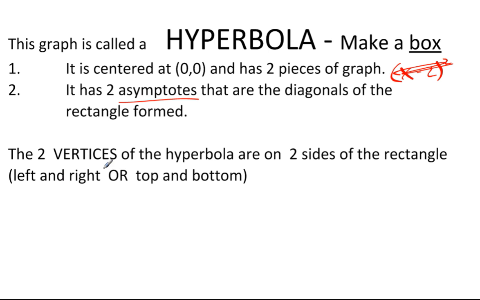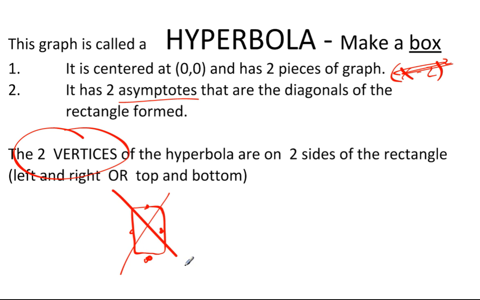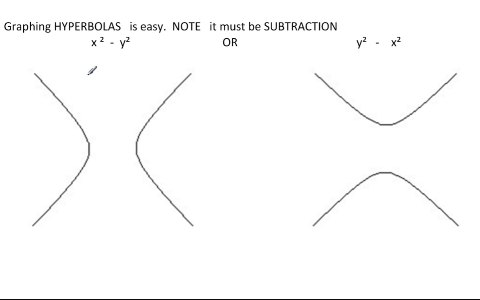Alright, so a lot of it's going to be similar to what we did with the ellipse. We're going to find vertices just like we did before, but instead of finding those and making them into our oval, what we're going to do is we're going to box them up. We're going to draw our asymptotes through the corners, and then we're going to decide which way we're going and make those like that. So let's just get into it here.